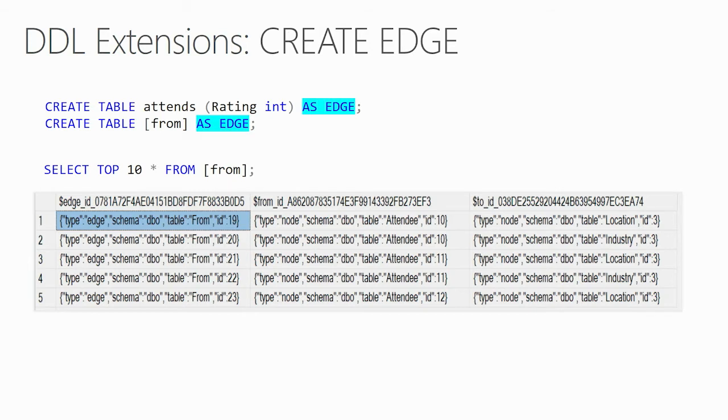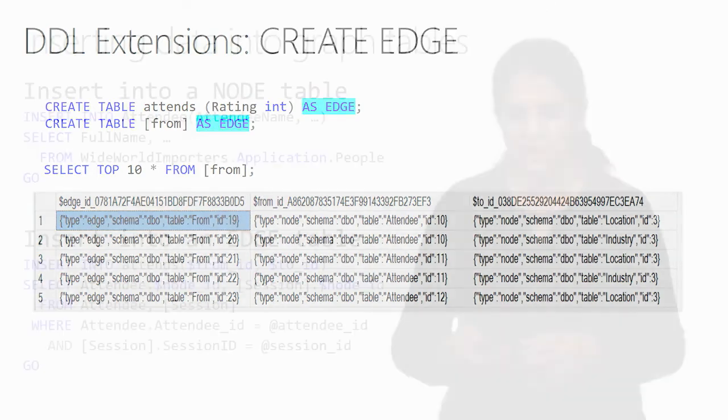And this will allow you to heterogeneously connect any nodes using the same edge. For example, here, the attendee node is connected to location using the from edge, and the attendee node is also connected to industry using the same from edge. So you are connecting different types of entities to each other using the same edge.